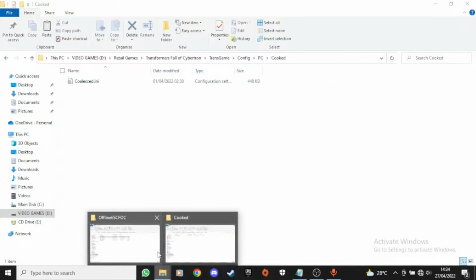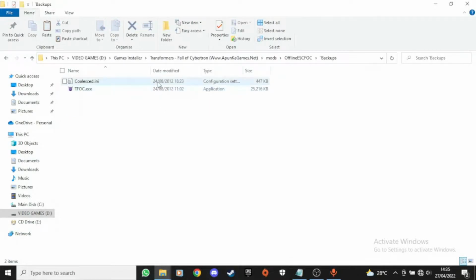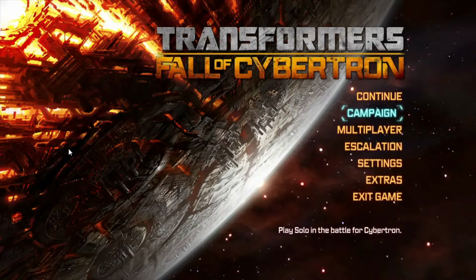So before we do anything, if you want to distinguish between the modded tfoc and the modded quality.ini, it's basically by looking at the date. As you can see, this has 4th of January 2022, while the original one has it from 2012, from around August or September. So this is how you distinguish between the original file and the modded file. So once it's done, let's just start up the game and let's see what we got.